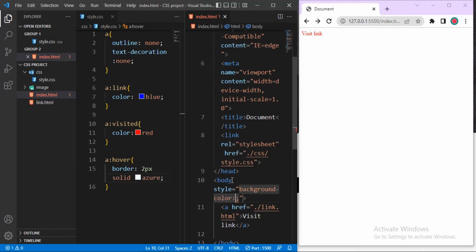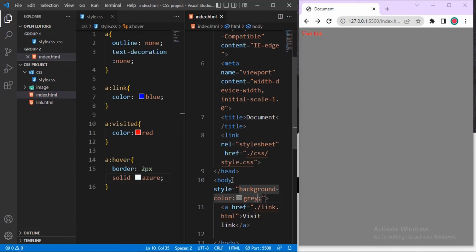If I use brown, I will not see the red. I think I should use gray, or should I use green? Let me use gray and see what happens. Okay, now if I hover over the link, you can see the azure color. Okay, let's use this gray for our background.